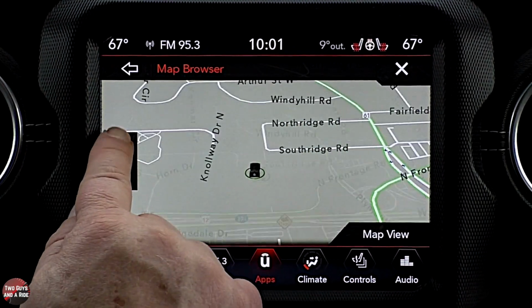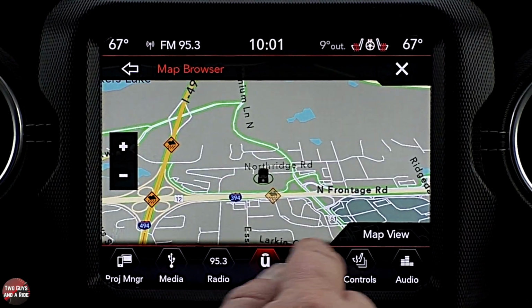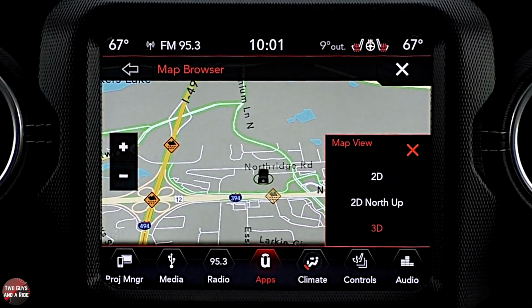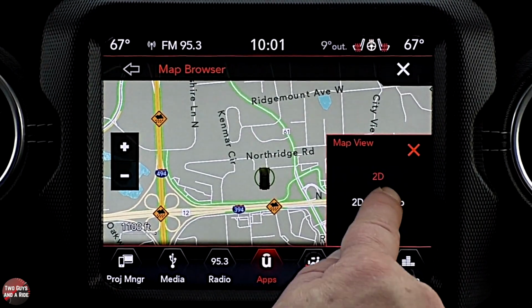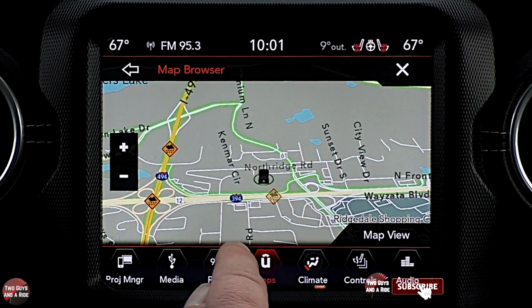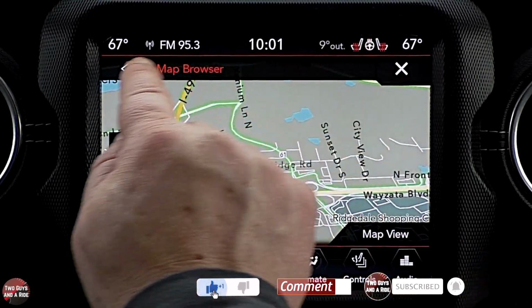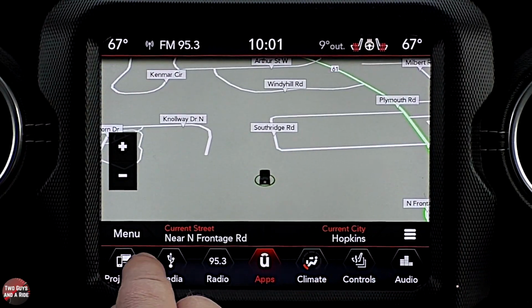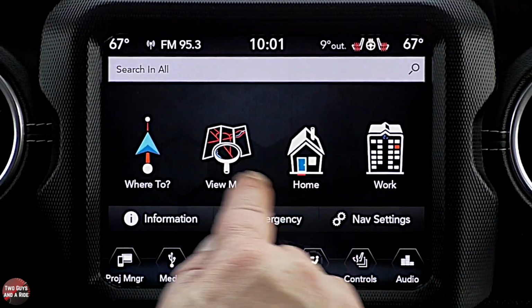Of course, you can use these to zoom in if you want. Okay, and then if I go here to map view, I can select my view, 2D, north up, or 3D. Okay, now, if I go back to here, and I click on menu, I go back to this screen, okay?